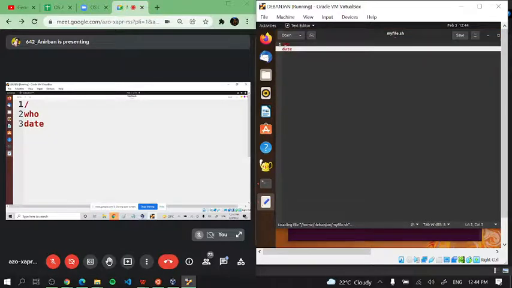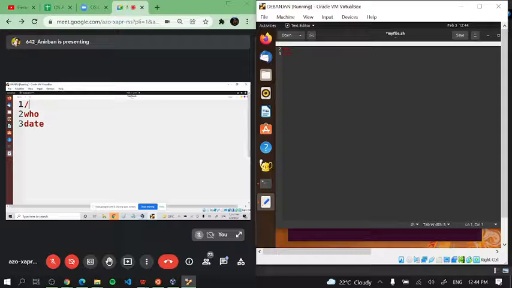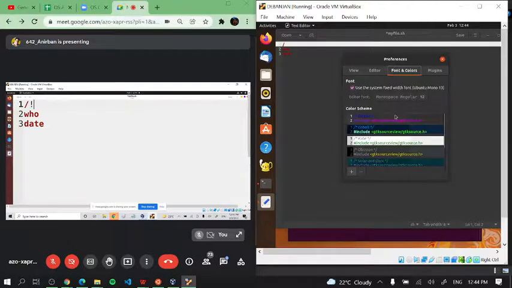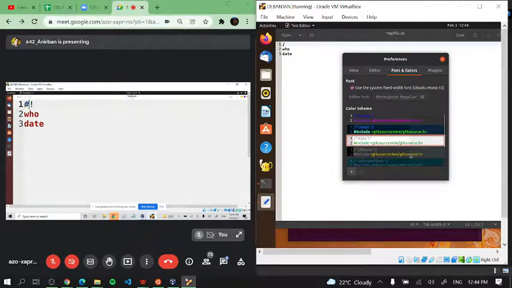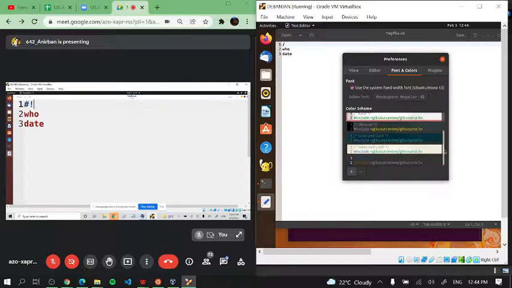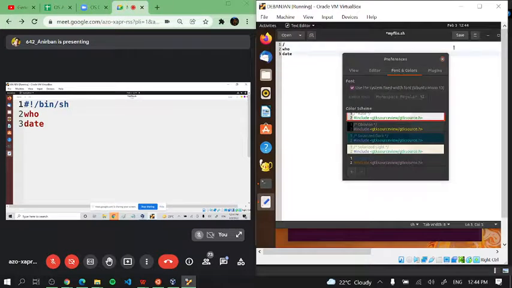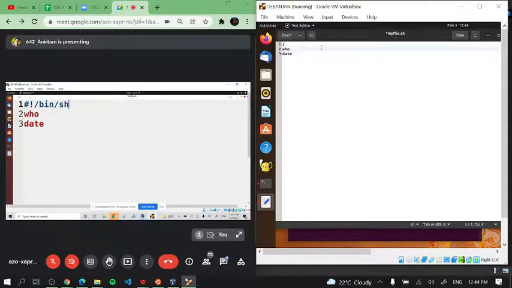Then on your keyboard there is an exclamation sign, with the digit 1. Hash, then exclamation. Then you write down /bin/sh. That means it's the Bourne shell right now. By default, Bourne shell, not the Bourne Again shell. That is the sh Bourne shell; it will be executed with the Bourne shell sh. If you want to use the Korn shell, you have to write ksh like this.